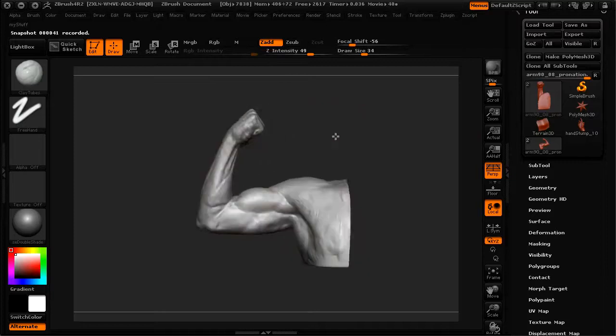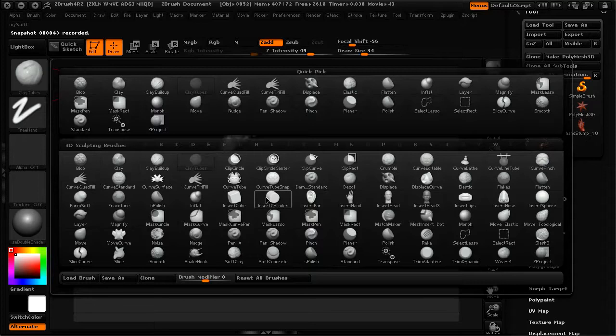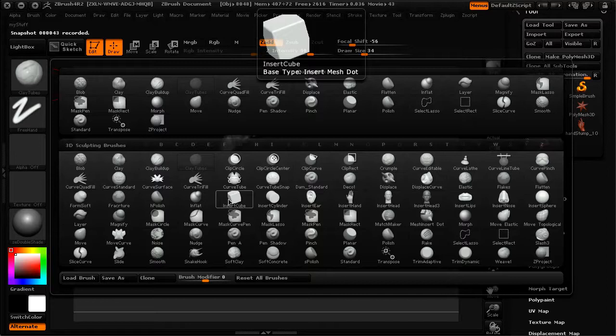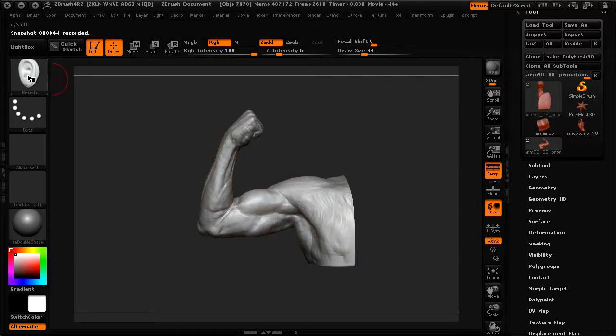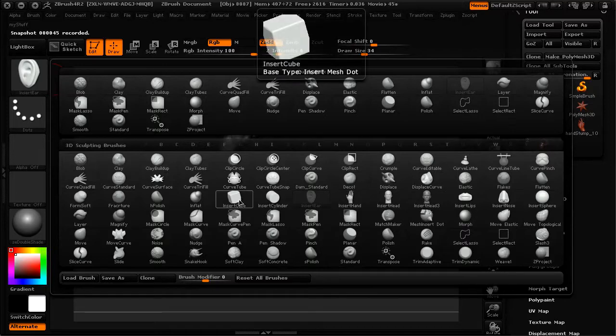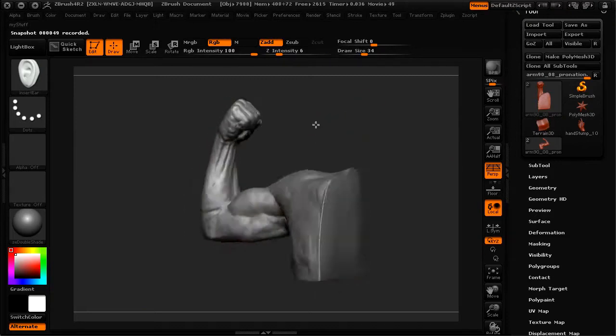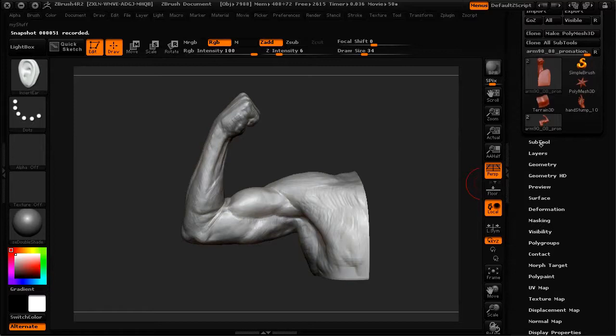Okay, so we're going to use this with Dynamesh, like I said, and one of the insert brushes. So we'll duplicate the insert cube and switch the mesh that we're inserting. For those not familiar with this stuff, you have a library of things that are default in ZBrush that you can slap on your model. But typically we want to do our own custom things, so I'll show you how to edit this brush and insert what you want.